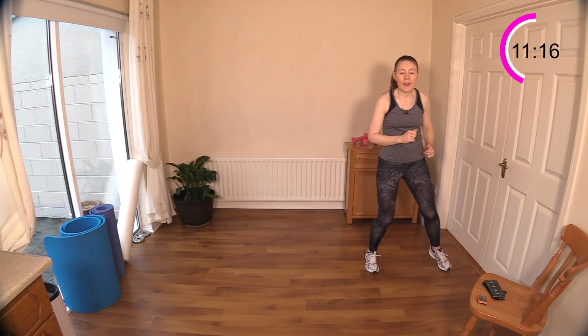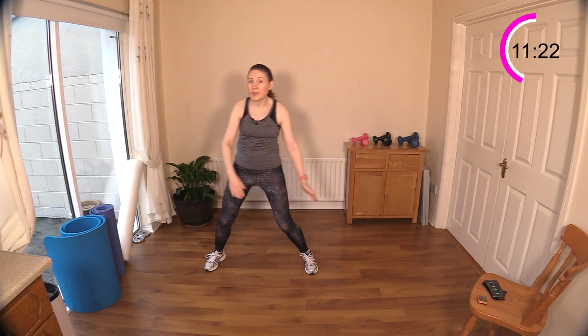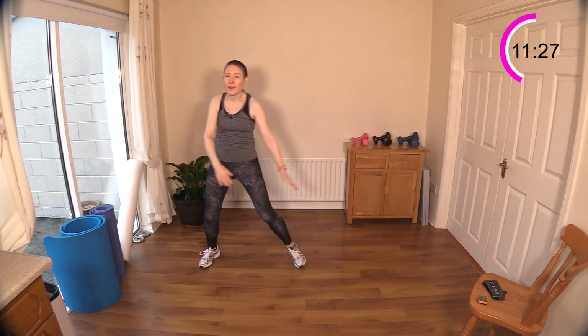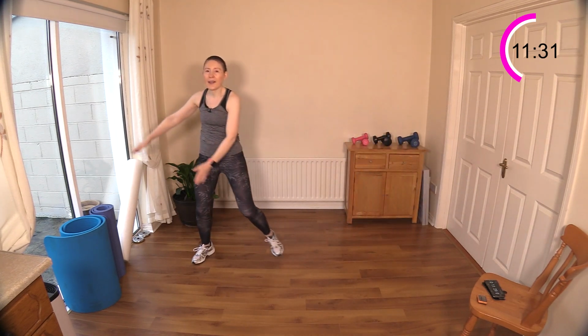Okay, let's get ready. This is our high impact move, so I'll do that one. Stay low if you want to, just step it across. You can still circle your arms as well with a low impact version. Good. Right up over your head. Reach up. That's it.